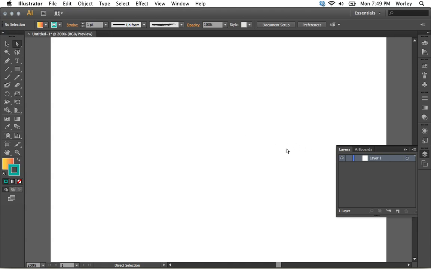Now, the reason I wanted to talk about layers specifically is because Worley Tutorials is all about the integration of the different programs. So if I was to make an image in Illustrator, then I would want to embellish it in Photoshop.